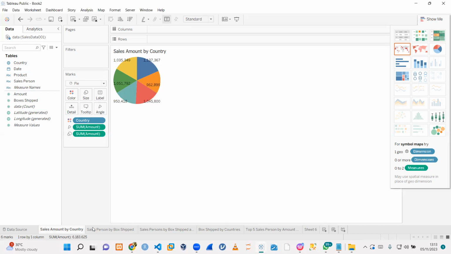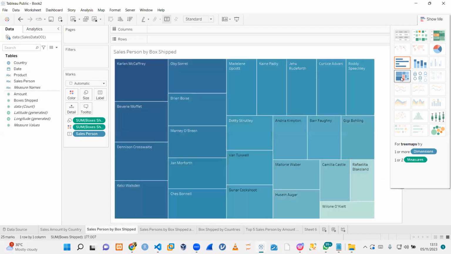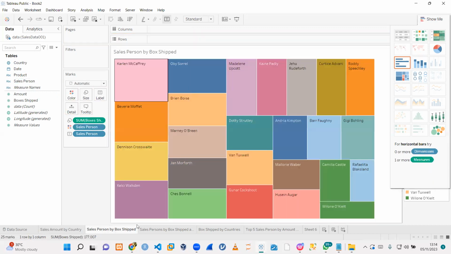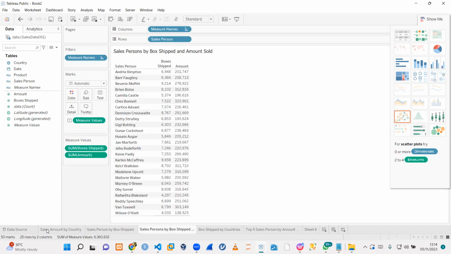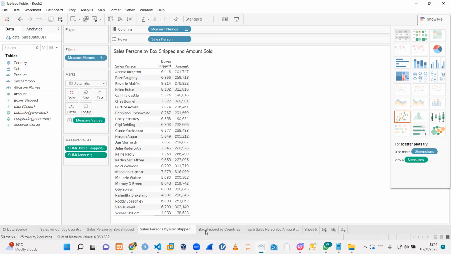I have a pie chart. What's it called? You call this guy tree maps, right? You call this tree map. Let me take the salesperson again into color. Then you have a pie chart, tree map, table, map, table.